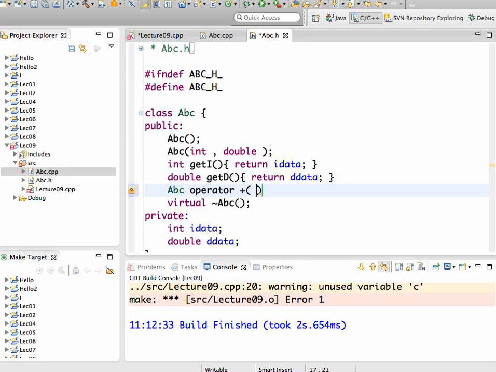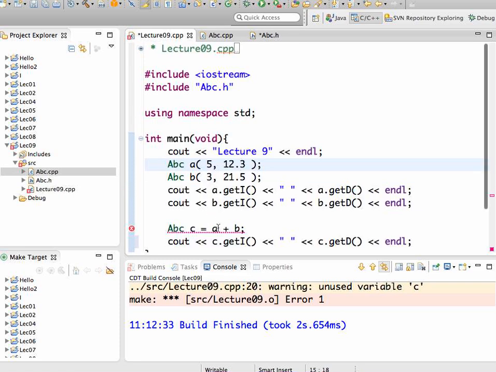So this is different from the book in that we are going to set up a member function, and when we set up a member function for the plus operator, we only need one operand because the left operand is this itself, this object. So in the end, this is like calling A dot plus and then in parentheses B. So I'll just write it out over here. This is like saying A dot plus. This is not valid syntax, but this is what we are trying to do.